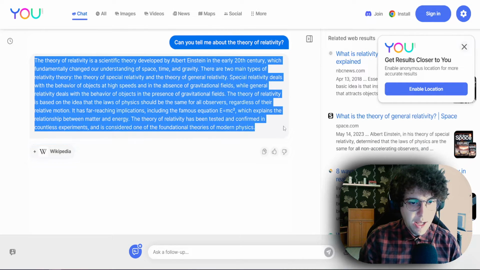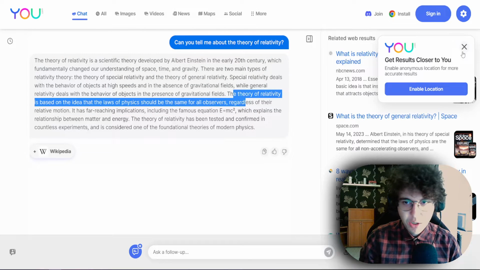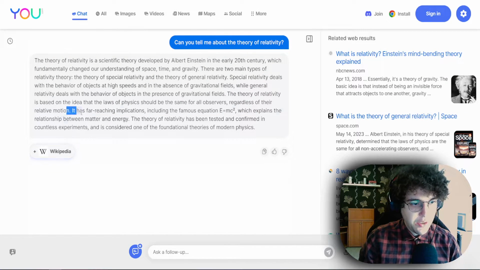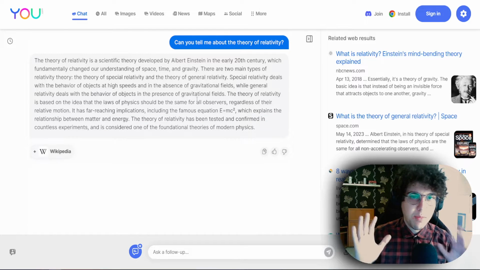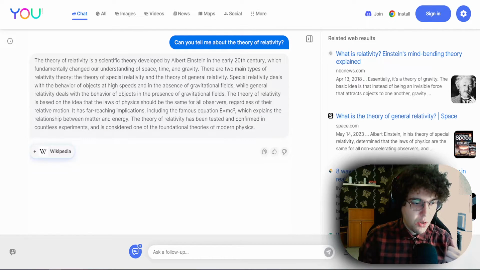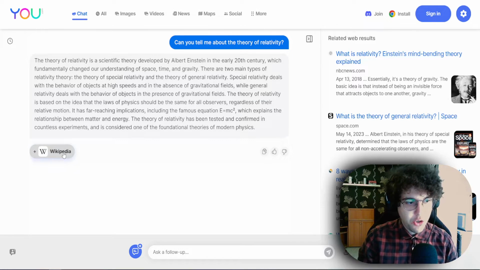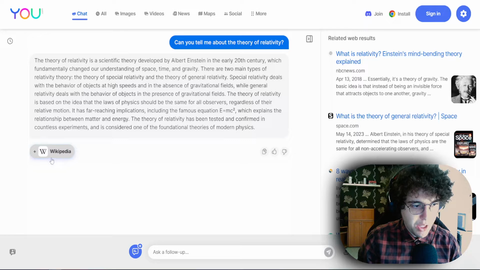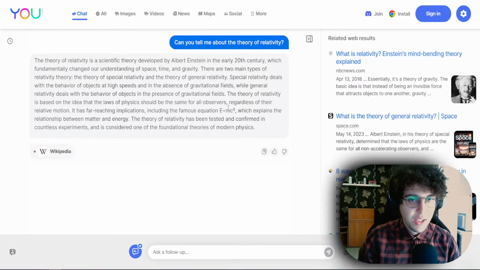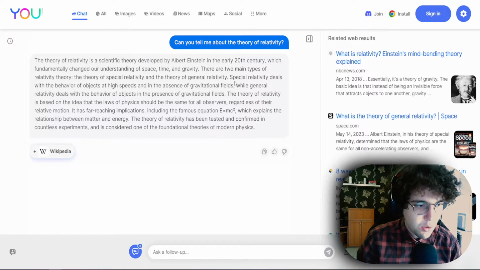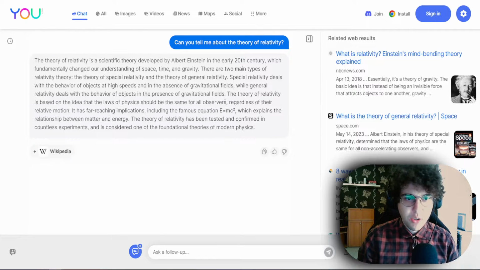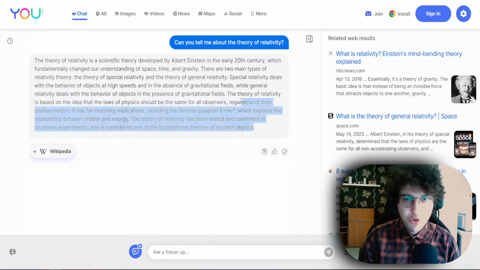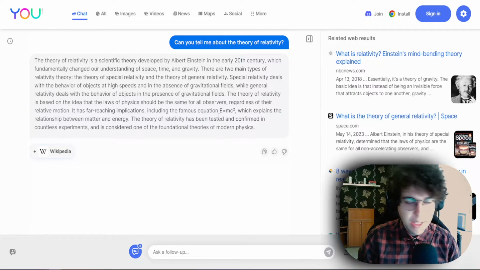It gives you a created paragraph on the topic that you've assigned it. And the thing is that it uses the most popular source of information. So as you can see right here, the good thing about you.com is that it gives you the source. You can check the information, see if you actually trust the source or not. And as you can see right here, ours is Wikipedia. Now, the negative side is that it uses the most popular source, so it is not always going to be correct, and I'm not sure if this is fact checked or not.